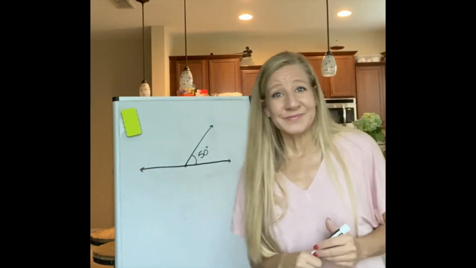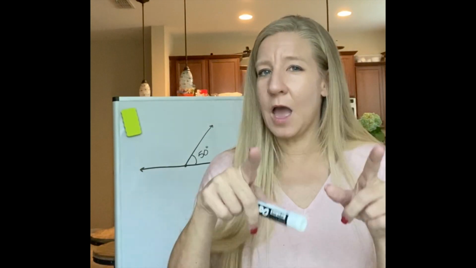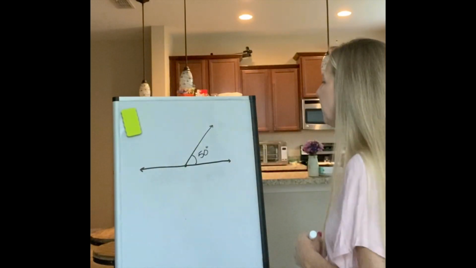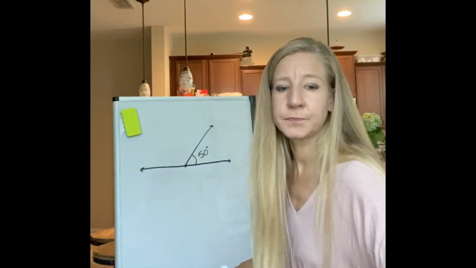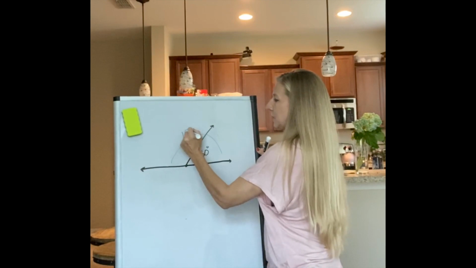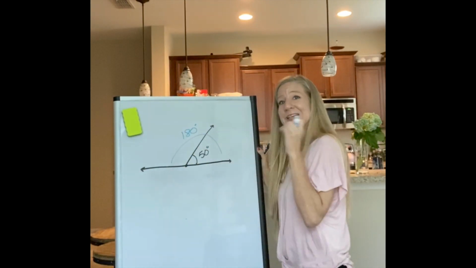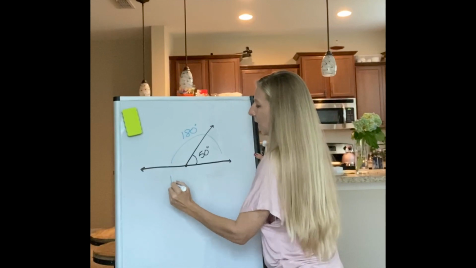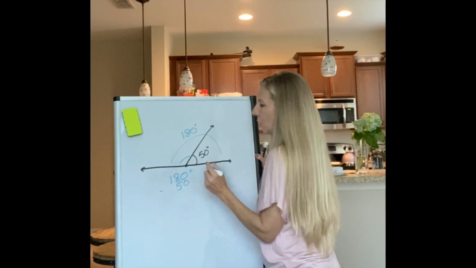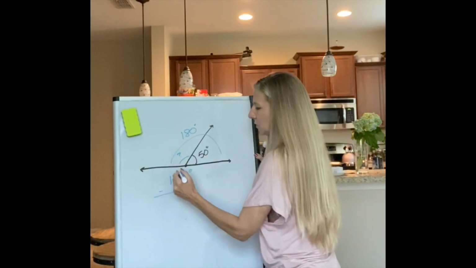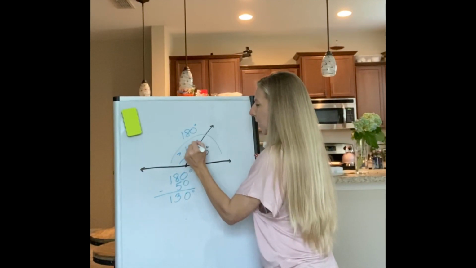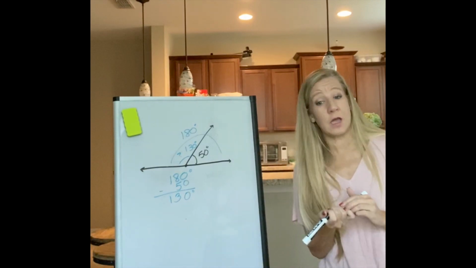Did you find it? A straight angle is how many degrees? 180, that's right. So if we know that a straight angle is 180 degrees, so we know that this whole angle, the whole thing here is 180 degrees, and we know that this part is 50 degrees, then we can do 180 degrees minus the 50-degree piece to find this unknown piece here. Okay, so when we subtract, we get 130 degrees. And 130 degrees plus 50 degrees makes 180 degrees.